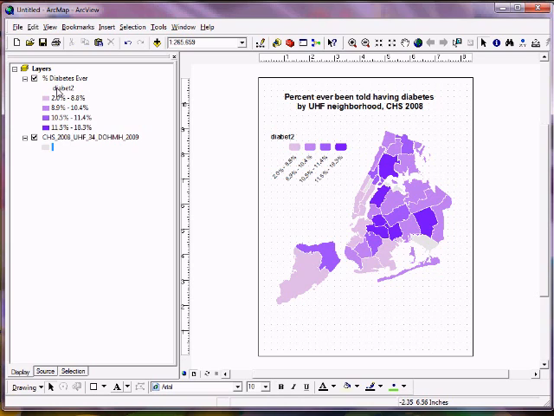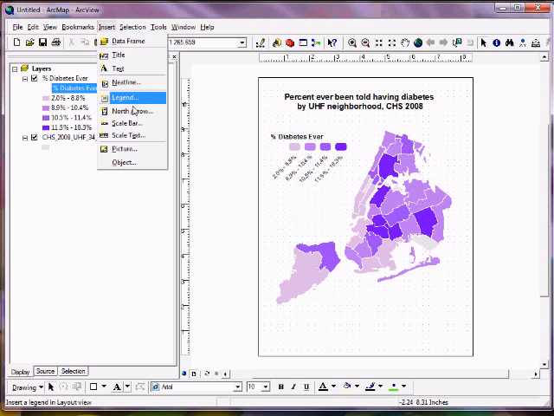And over here, now remember, you can rename the variable, the column, and it's not going to actually hurt the data in any way. So don't hesitate to do this. Because it's pulling from the diabet2 header, I'm going to just rename it here to %diabetesever, so it's represented correctly on my legend in a way that means something. That looks better. Going back to the Insert menu, now maybe I want to add a north arrow.